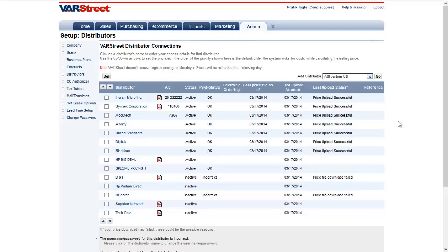Please note that these are done every day so as to ensure that you have the latest price and inventory in your catalog, along with the option to do a real-time price and availability check with the top distributors. This really helps you in getting all of your costs and inventory from multiple distributors in one single application, thereby making your sales and purchasing decisions easier to make, increasing your profitability in the long run by saving time and bringing in efficiencies to your business processes.